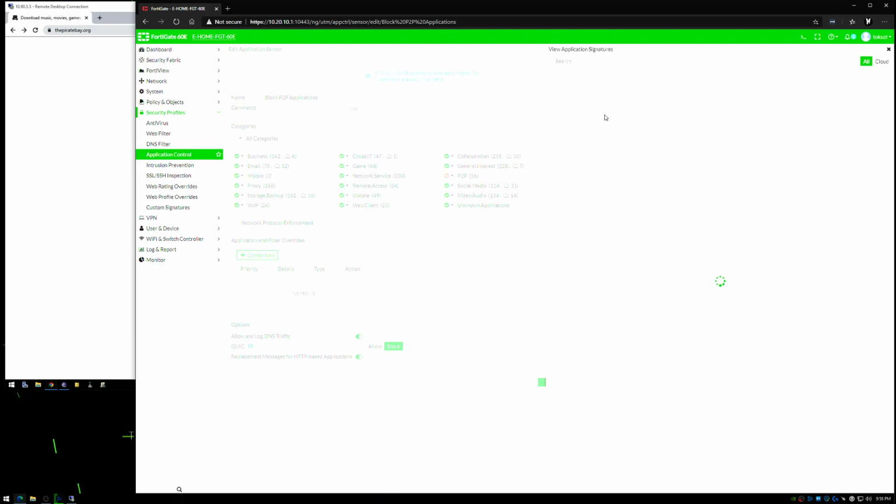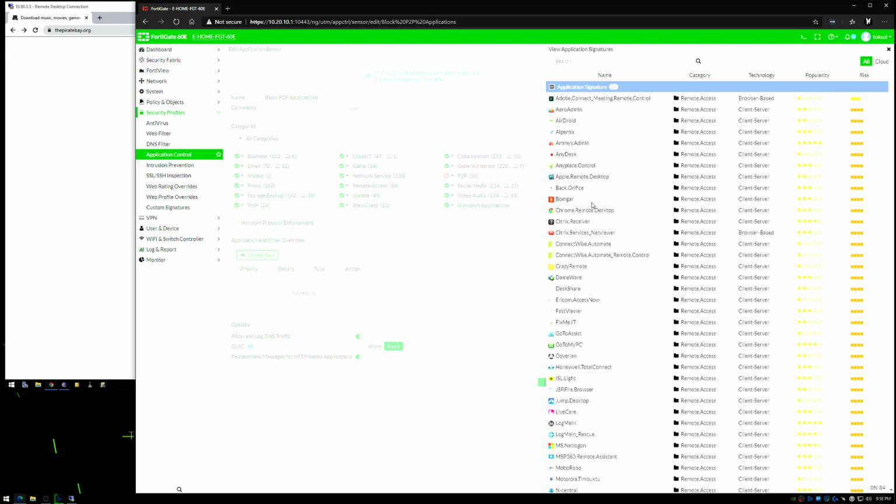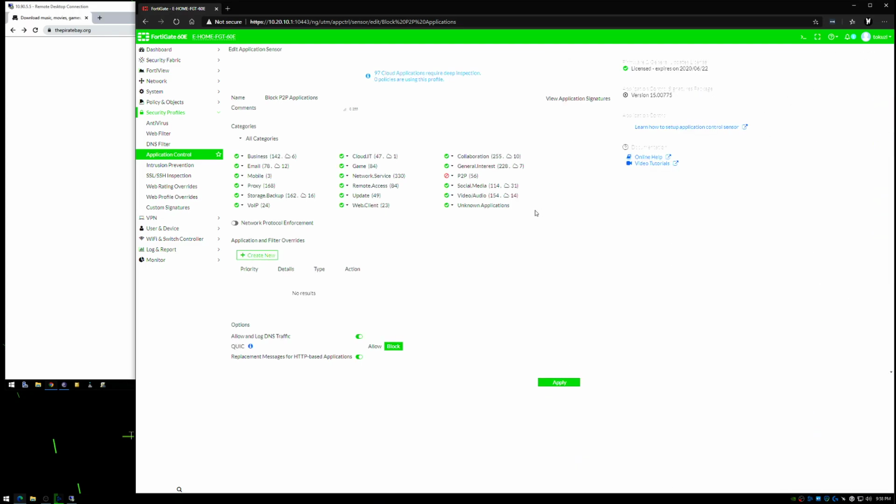It'll actually show me a list of all the signatures that they've put in this default category. So BombGuard, Chrome Remote Desktop, Citrix Receiver, the list goes on, right? Now, this is a significant amount. Fortinet is really good at having a lot of these predefined filters in here, and they are updated frequently. So generally, if a new remote software comes out, it gets added in here pretty quick, right? But for this video, as you can see, I'm allowing everything except for peer-to-peer applications, which I'm blocking currently.